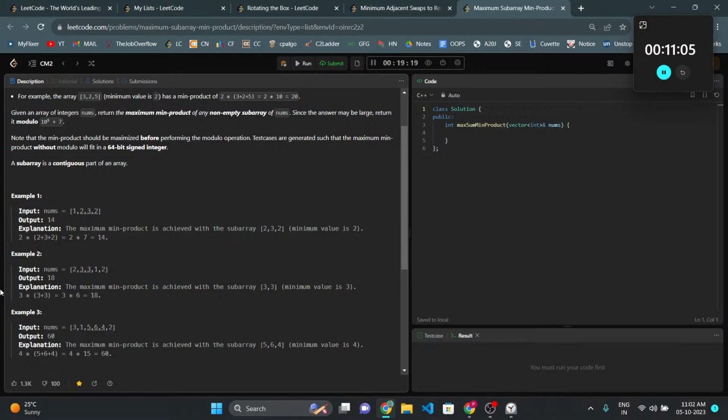Let's say I push like this: 3, 1, 5, 6. Now I'm coming to 4. So what I need to find is, okay, let's say 0, 3, 1, 5, 6 is there, right?